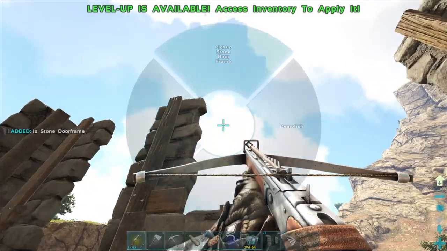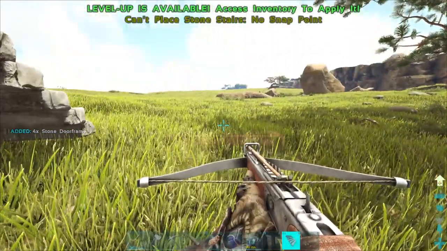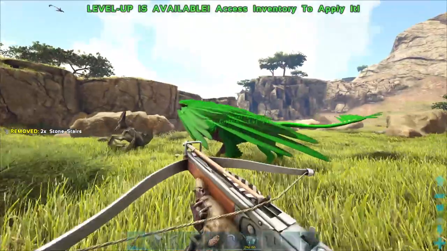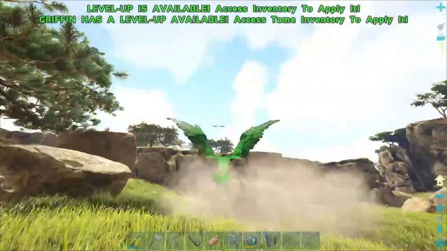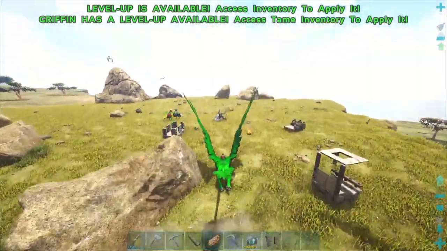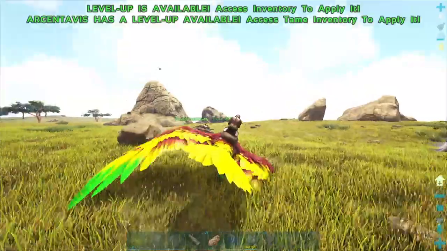Alright, and I also need you guys. Because I don't think a T-Rex is going to fit in a 2x2. I think if I make it a 2x3, we should be fine. Alright, so I just need two more foundations and two more door frames. That should be it. Which also means I'm going to need a lot more stone.